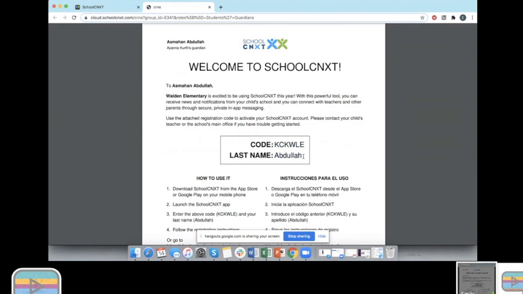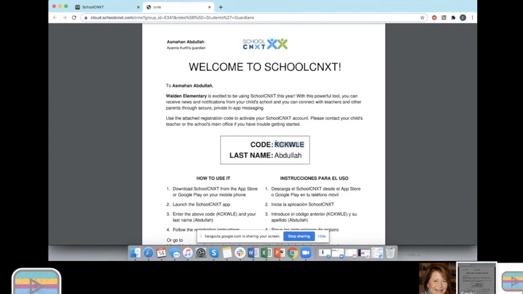Now, typically what I would say in in-person learning environments is you can send these home with all of your students, or you can hand these out at back to school night. So if you do have any in-person events, this is still a great option and a great opportunity. Anytime there's an in-person event, hand out these invitation letters. However, even though we are distanced right now, you can still use this to access the parents' codes so that you can give those to them.